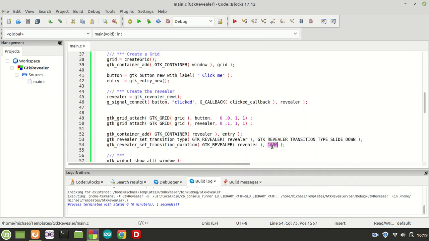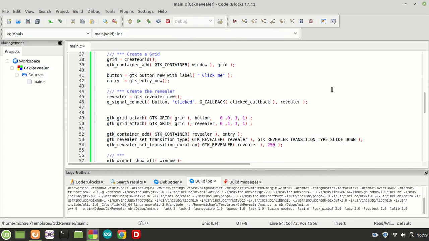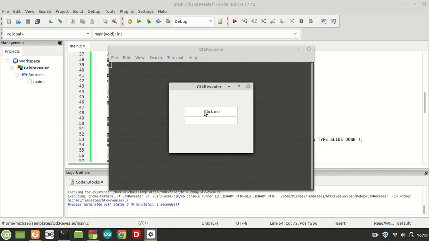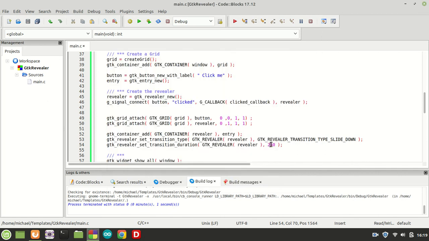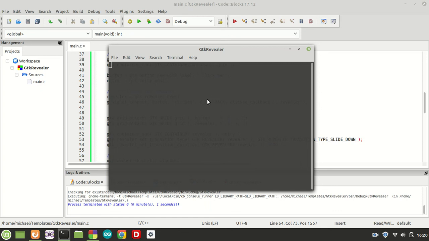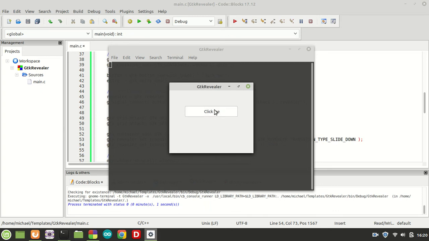This means if I now use 250 milliseconds, it will take a time to reveal that is 4 times less than a second, and it works faster. I'm sorry, I said 4 times; it's 4 times faster than a second. Anyway, if you want to give it more time, if you take now 3000, which means 3 seconds, from the moment when you push the button until it is fully revealed, it will take 3 seconds. Watch. 1, 2, 3. You see? And it goes back also in 3 seconds.